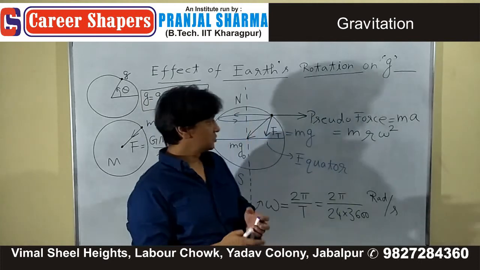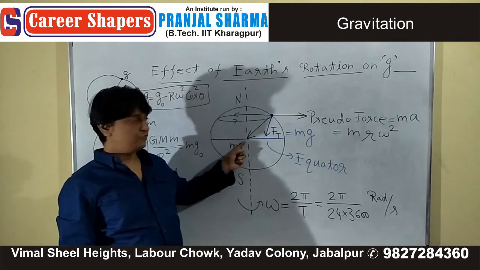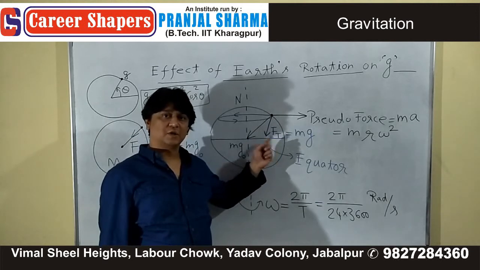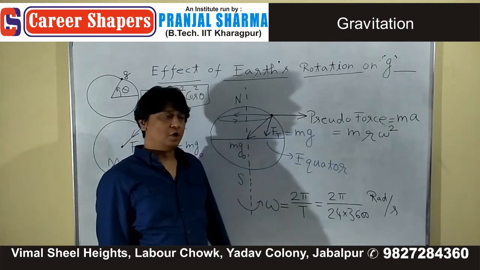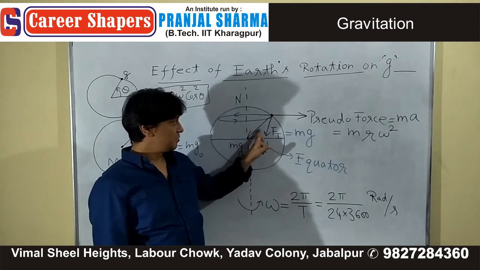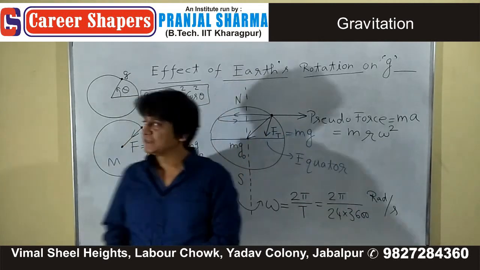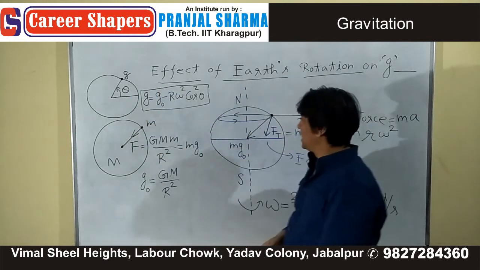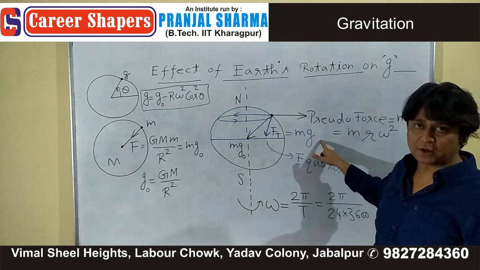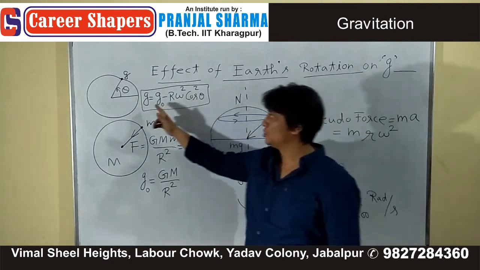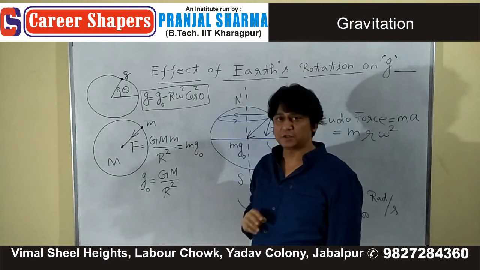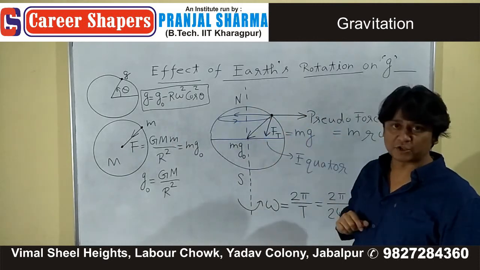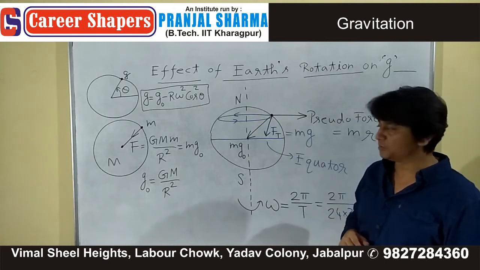Not a difficult task. You have got two forces, F1 and F2. How do you find F total? Root over F1 square plus F2 square plus 2 F1 F2 cos theta. You need to find the angle between these two forces, which you can easily find because this angle theta is given. Solve that F total, and this F total is mg. After simplification, you arrive at this. Remember the direct result. If somebody is interested, go for that F total formula and you will reach this point with a few approximations.